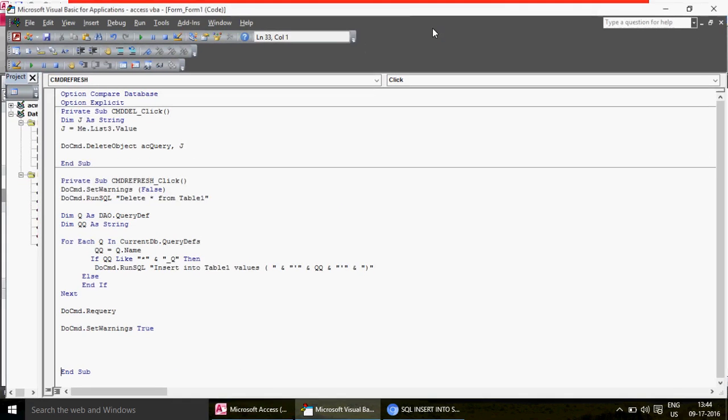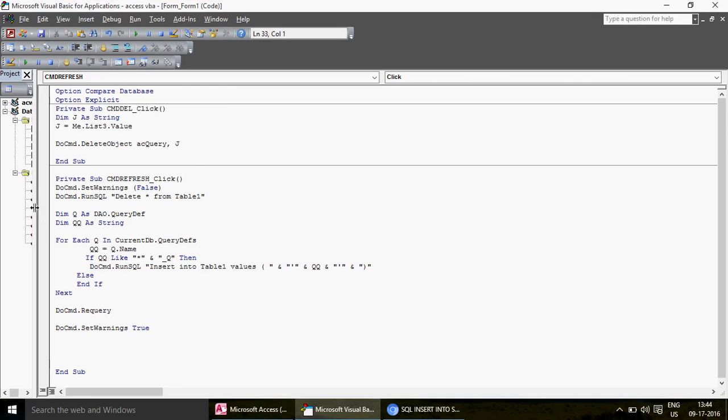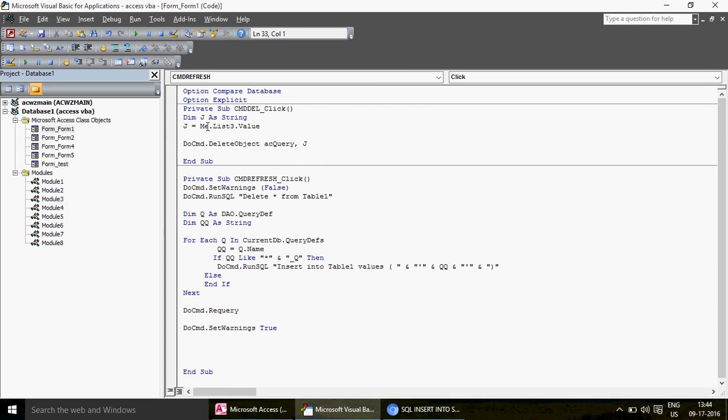So I hope you enjoyed this Access VBA program. Basically what I have done is put everything in the form controls now. There's no need to go to the modules. This is your entire code, and if you look at this code, it is so easy. So, important things, let's just summarize everything.